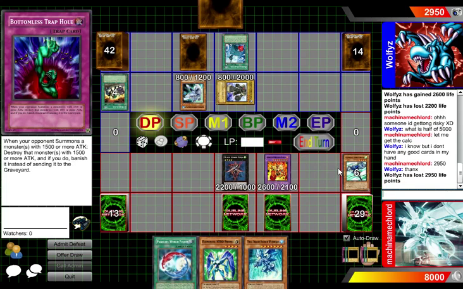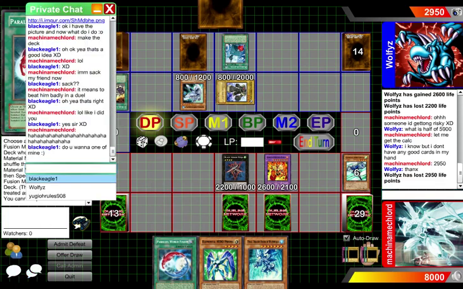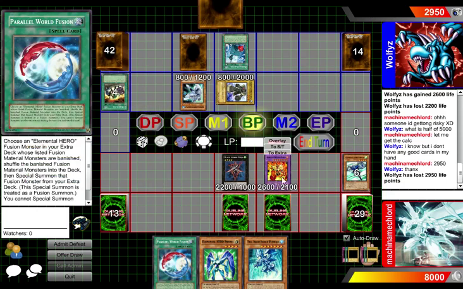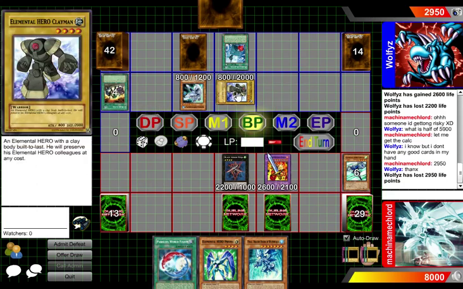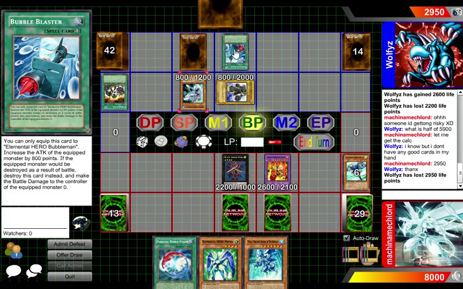I didn't seem to draw a monster I wanted. I might take out Parallel World Fusion because I rarely ever get into it. I might use Fusion Gate, rather. I think Fusion Gate rather than this deck would be so... So, just going to attack the Bubble Man. That's got 800.